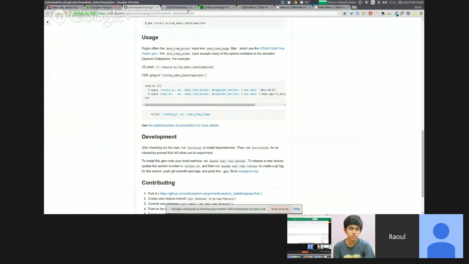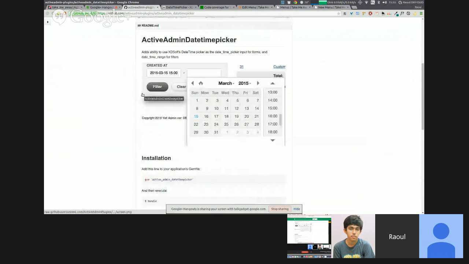One question: are we using this? This is a simple form, right? No, I don't know if it's simple form in Active Admin. We just pulled in a gem for datetime picker, you know, Active Admin datetime picker. We want to stay in the ecosystem as far as we're concerned.